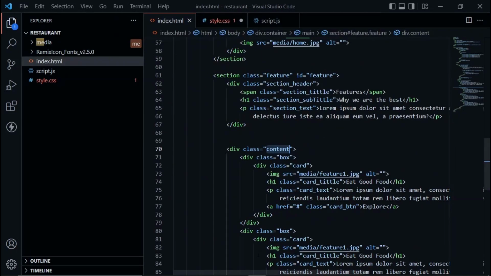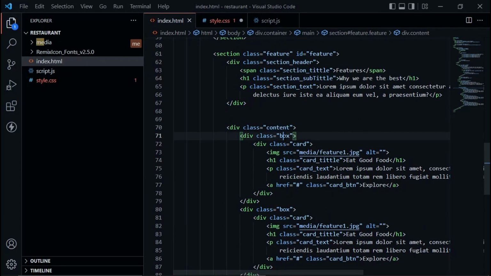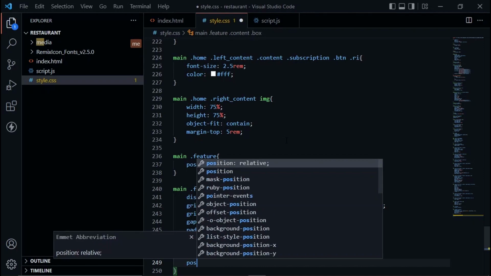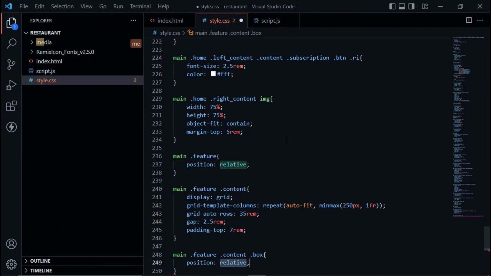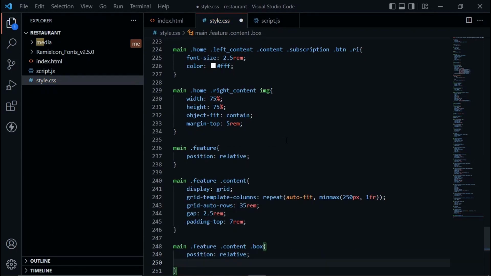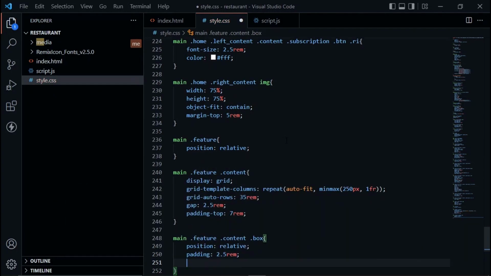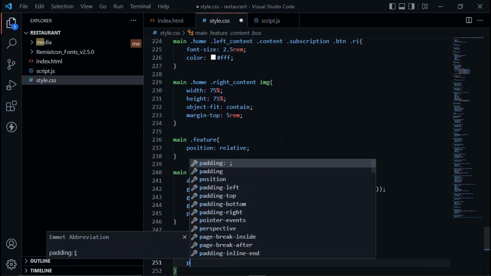and from our HTML file we will copy this box class, and here we will set the position of this box to relative, and the padding of this box will be 2.5 rem, and here we will set the padding from the bottom, it will be 5 rem.